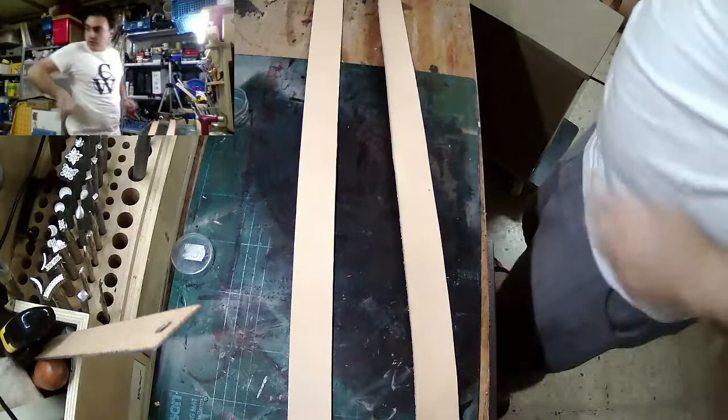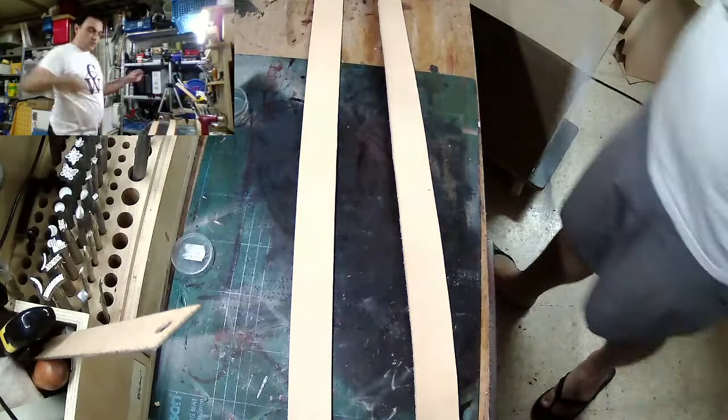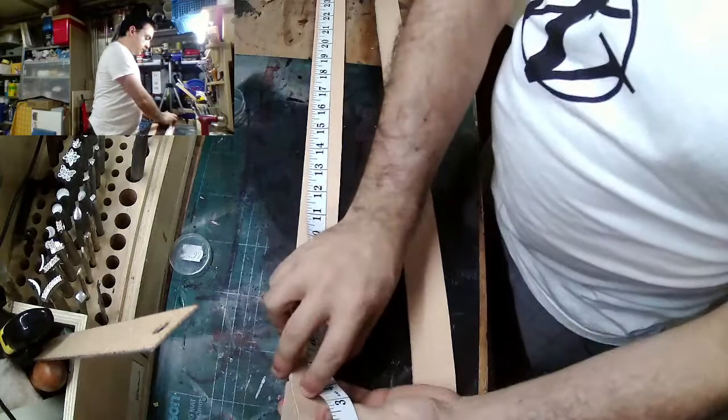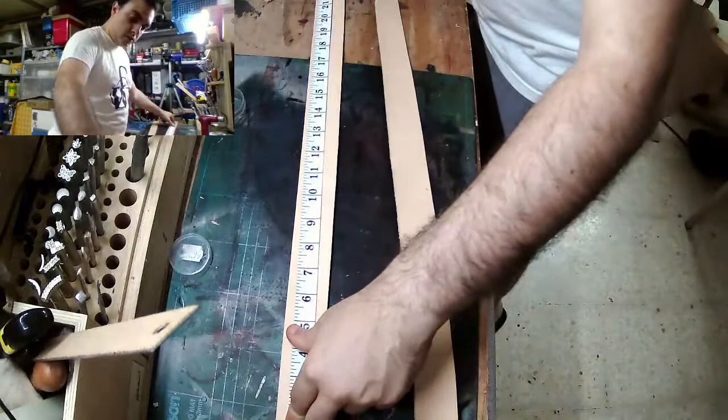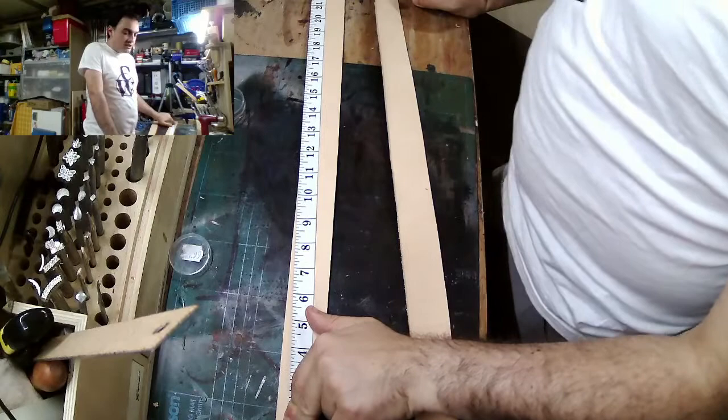So I need about 48 inches, about. So a bit more, a bit less. So this is about 43.5. Now I will also need to close this because of the buckle. So let's start measuring from here roughly. So that's about 41 inches. I need another 7 inches. Let's do 8. So we'll have a little bit more. Yeah, about 8 I think is fine.